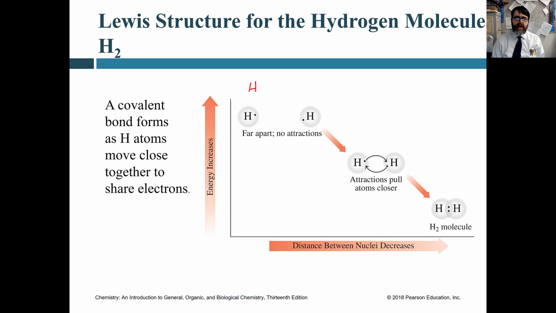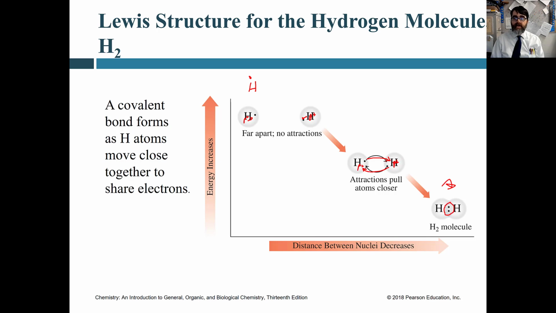We have hydrogen. Hydrogen has one valence electron, and we've mentioned previously that is normally drawn on top, but we can draw it anywhere around it, and they know where this is going, that we're going to end up with a shared model here, so they started out by putting them on the sides here. Well, what happens is these protons are attracting these electrons here, but if the atoms get close enough together, then the protons also begin to attract the neighbor's electrons. And so the protons here are attracting these electrons, and the protons here are attracting these electrons, and it pulls them together to the point where they end up sharing that pair of electrons.